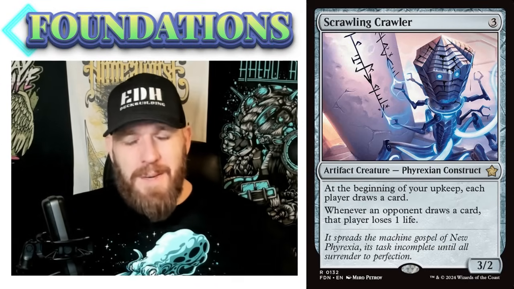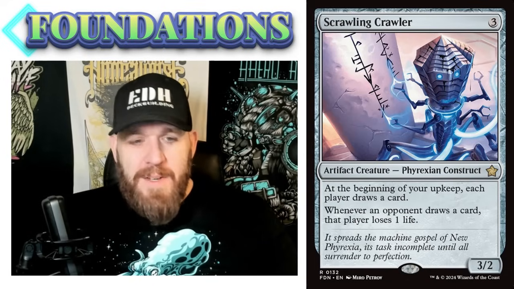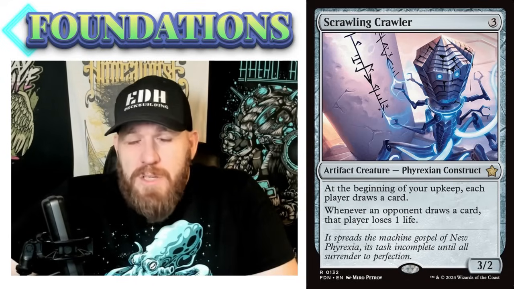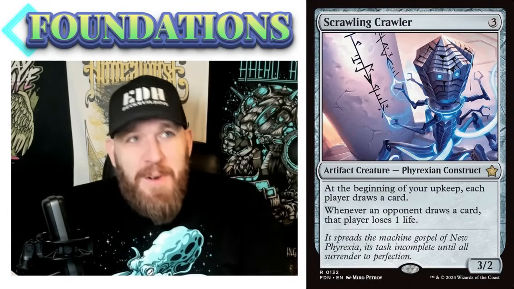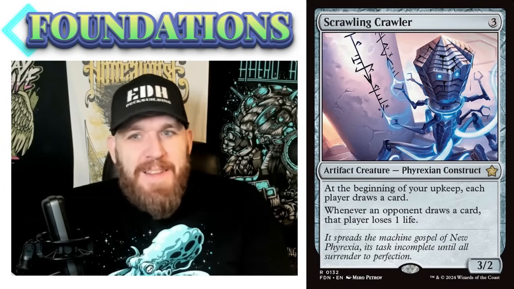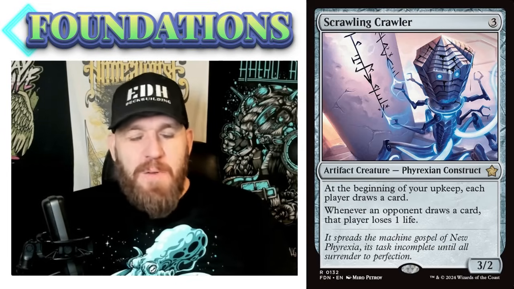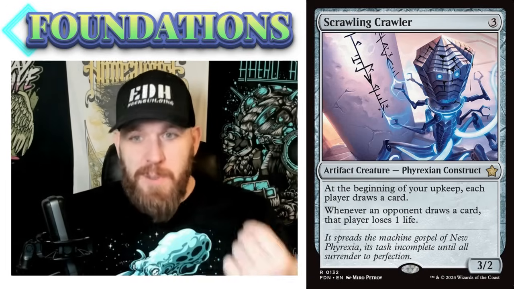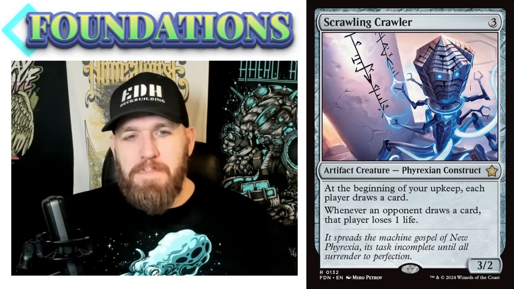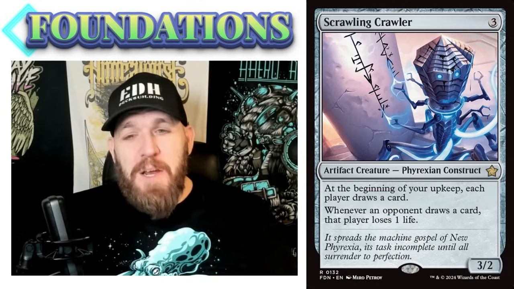However, why this is going to see probably a lot of play is whenever an opponent draws a card, that player loses 1 life. So this is a card you could put in any deck, right? Just like an Underworld Dreams you could put in any deck. Now, Underworld Dreams isn't drawing your opponents an extra card, but having that on a card makes it less likely that your opponents are going to get rid of it, right? That Huggy effect there makes it so that your opponents are like, okay, the Scrawling Crawler is dealing me damage, or I guess losing life whenever I draw cards, but it's also drawing me an extra card every turn, so I don't really want to kill it. It actually can be an upside.